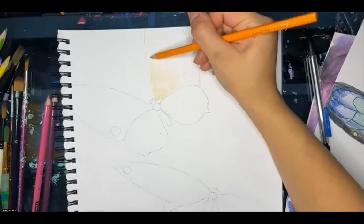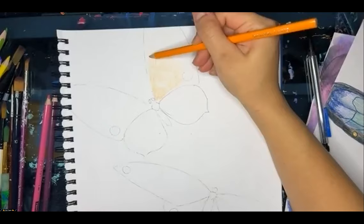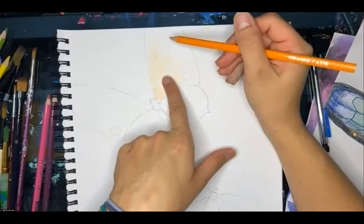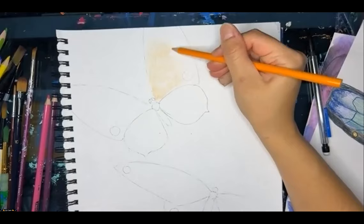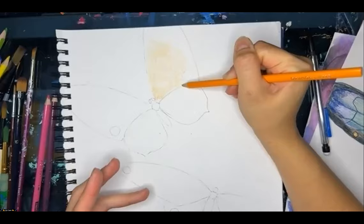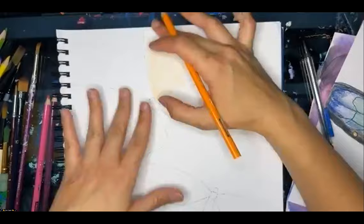The nice thing about watercolor pencils is that we're going to blend them all in together. That water is going to blend it all in. So a lot of these marks that we're making right now, we're not really going to see. If you happen to be using watercolor paints, not the watercolor pencils, but the paints, then you have an easier time because all you have to do is go straight on here with the paints, well, paint plus water, and color it in just with the base coat.